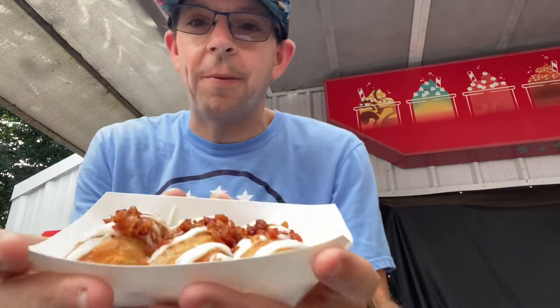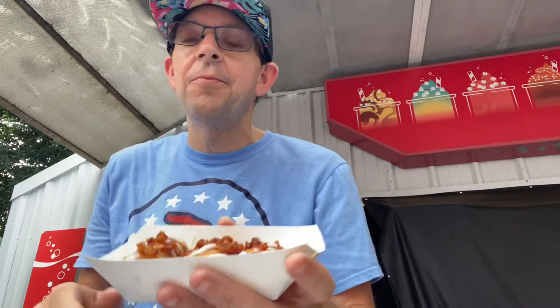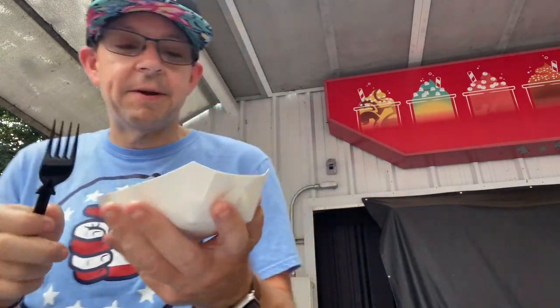This is the first thing we're going to try — something I've been wanting to do for a long time. These are the fried cinnamon roll bites, and they are amazing. Basically these are cinnamon rolls with cream cheese frosting and candied bacon. There's been a bit of a trend with candied bacon lately. I've got a nice little fork here, and if you want to buy this it is $4.25 — though by the time you watch this video it probably won't be here anymore.